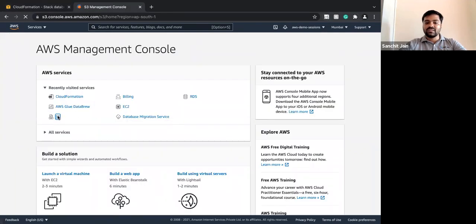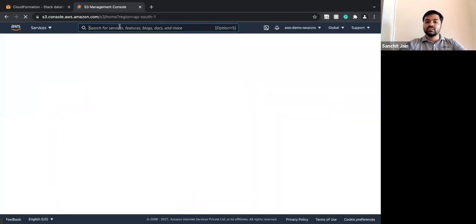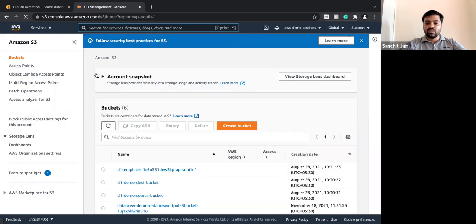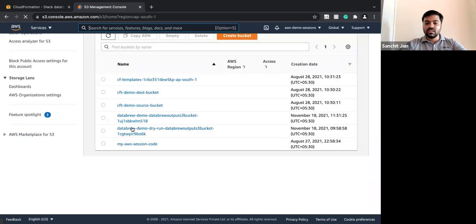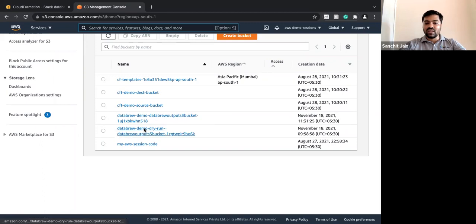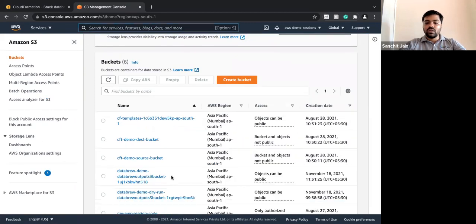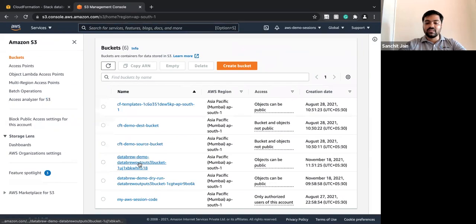So I've clicked on S3. Similarly, if you're new to the entire AWS world, you can search for services from the search bar itself. You just have to type and from the drop down, you can select that. So I'll wait for a minute for the services to get listed. Again, since I was doing a dry run before the demo, you can see here that we have this dry run bucket created, but please watch out. You have to select this particular bucket.